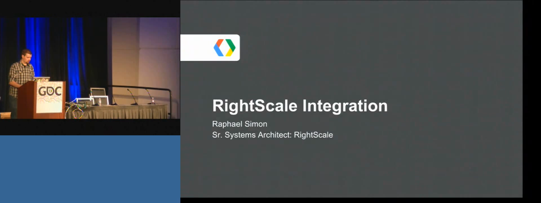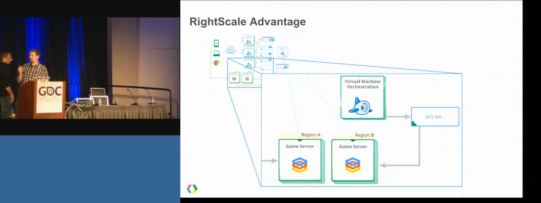And so now, I'd like to introduce Raphael on stage, to talk a little about RightScale and how they play into this. He's a senior systems architect at RightScale as well. And when looking at just that past example, by the way, anybody impressed with this? It's all Google Docs. I mean, this is a Google presentation. I wanted to give the audience 3D glasses, but marketing didn't really approve of that.